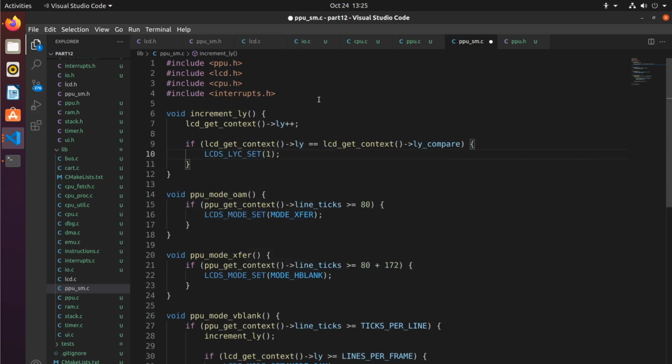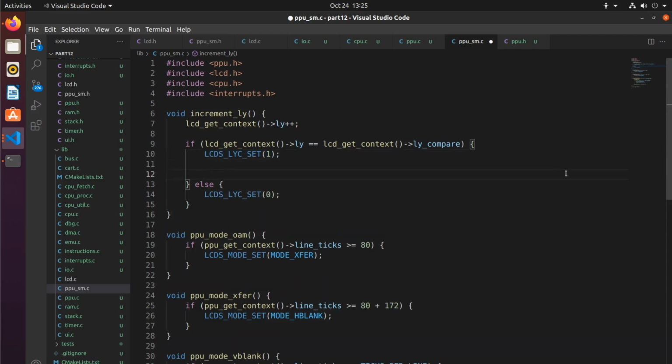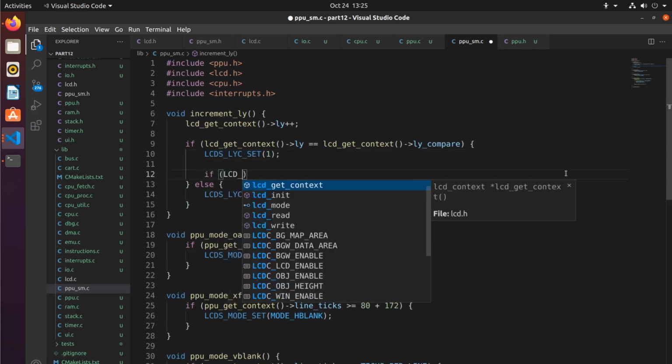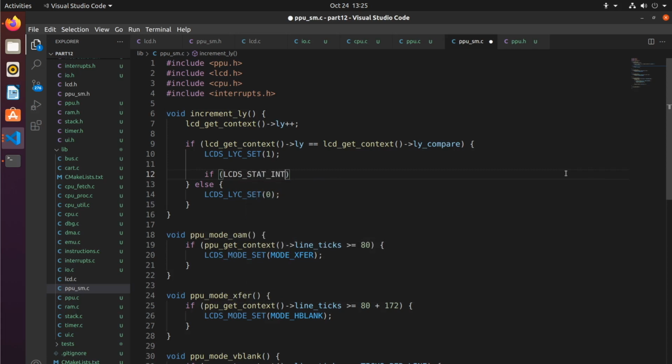Remember that lyc bit in the status register we want to set to 1. Otherwise, we want to set it to 0. Because that'll indicate to a cartridge, if it's trying to read that flag, that ly and lyc are equal.